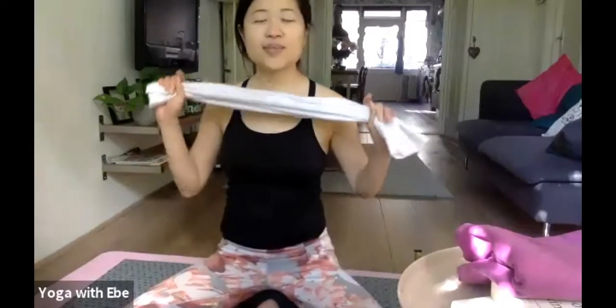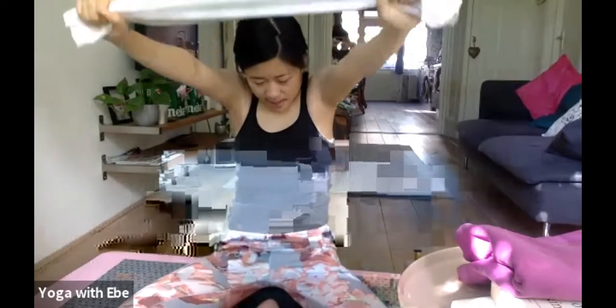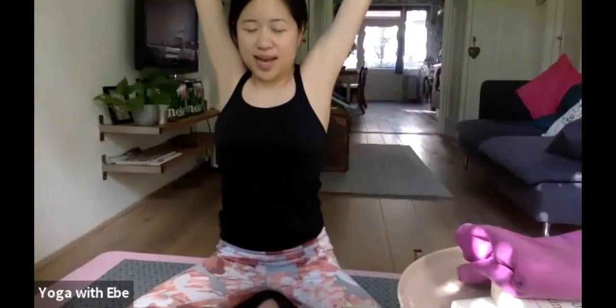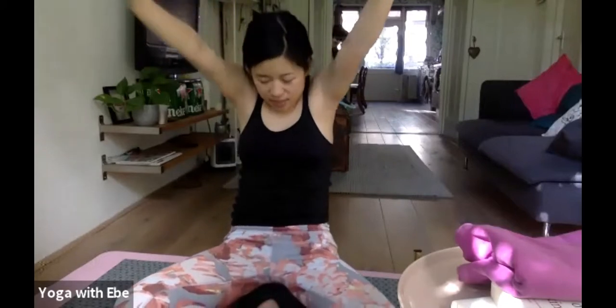We're going to do some shoulder opening before we do the actual thing. So when you are ready, inhale, hands up, stretch up. Exhale, curl from the upper back, mid back, and lower back. How does sitting on the block feel? Inhale, stretch up. Does it help the spine to be straight? And exhale, upper back, mid back, lower back.